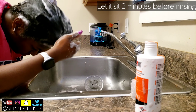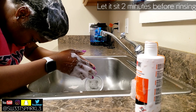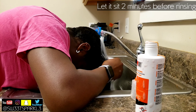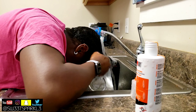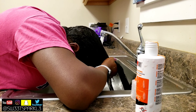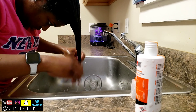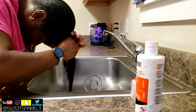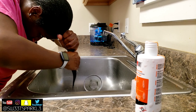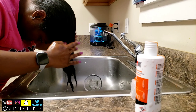The instructions on the back of the bottle said to let the product sit for two minutes before rinsing it out, so that's what I was doing. After that it rinsed really nicely — it lathers up nicely, it smells really good, it smells like oranges or tangerine. As you saw earlier, it's a pearly orange color, and it cleansed my hair very well.